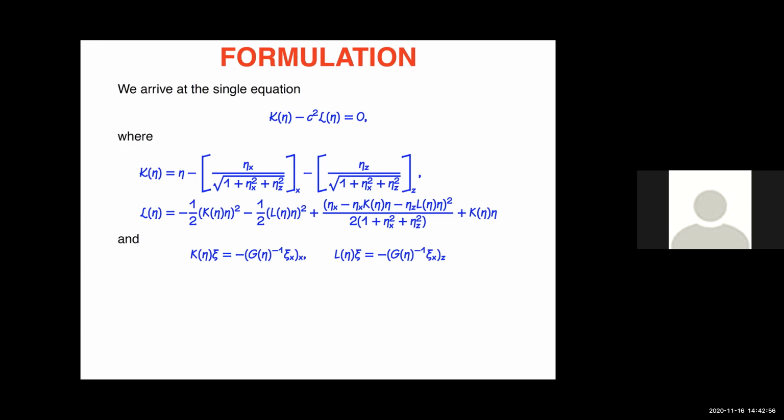What I'd like to do in the rest of this talk is to focus on three aspects of this problem. Firstly, to persuade you that the formulation written down here, script K minus c squared script L is equal to 0, is rigorous. Specifically, that script K and script L are actually analytic functions of eta in a certain sense. So we really can work with this formulation of the water wave problem. The derivation was up to now formal. I'd like to show you that these are well-defined functions. I won't emphasize functional analysis, just the method, which is really easily understood.